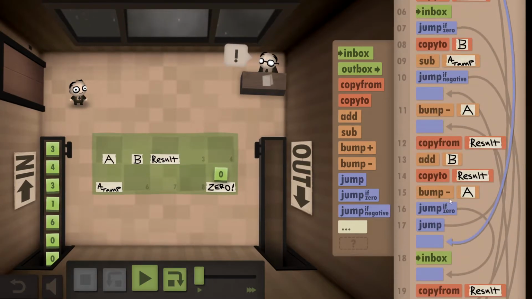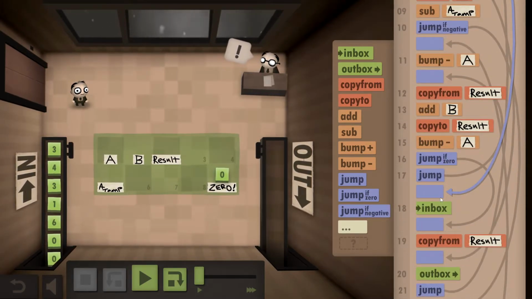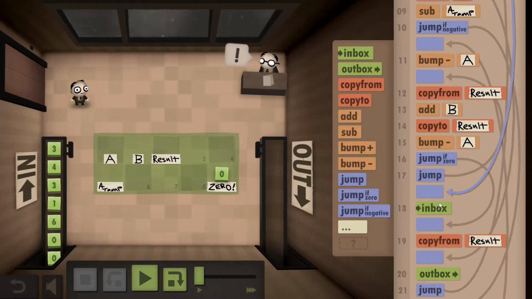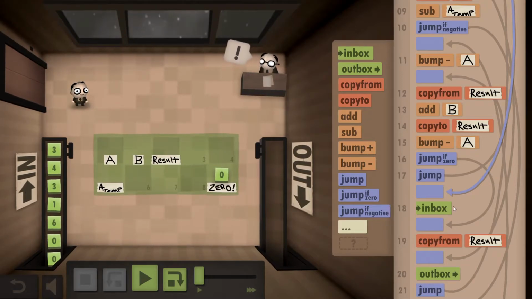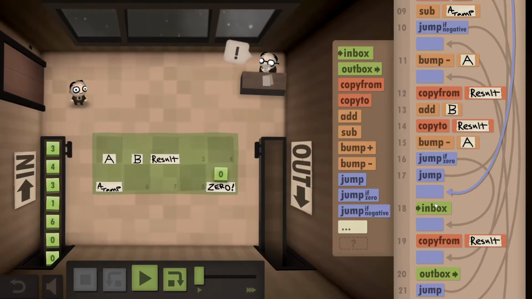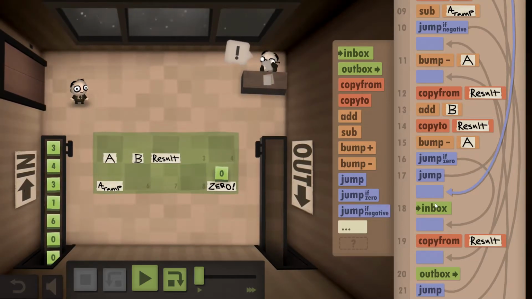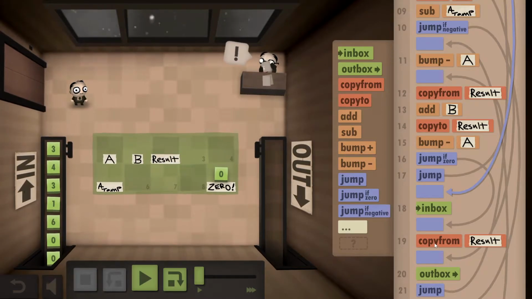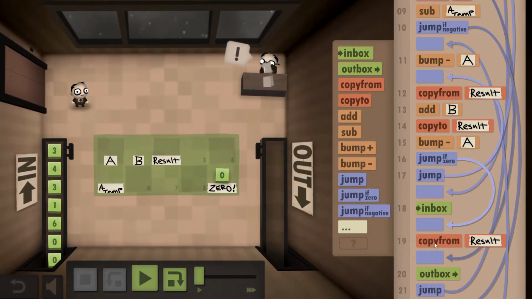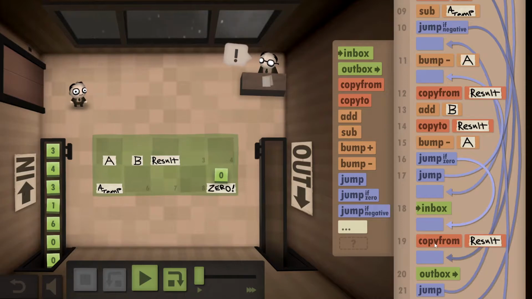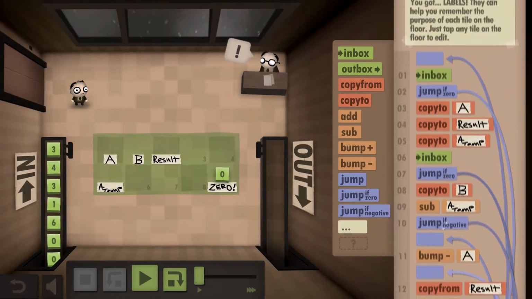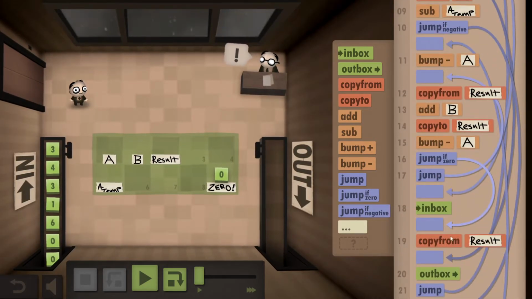So the problem there is that when we pick up the result here, it is the first number. That part's fine.